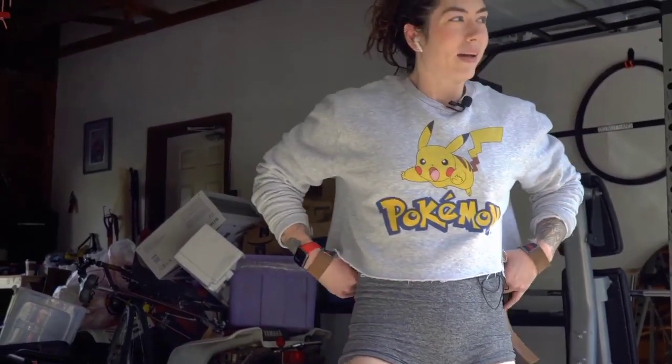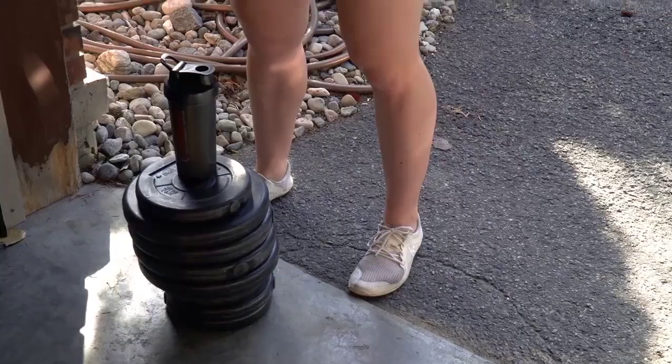It didn't feel that bad. That was 435. Going to send a picture or video to the coach and see if I stay here or if I bring it up. What the heck?